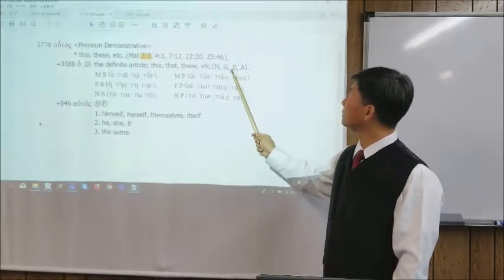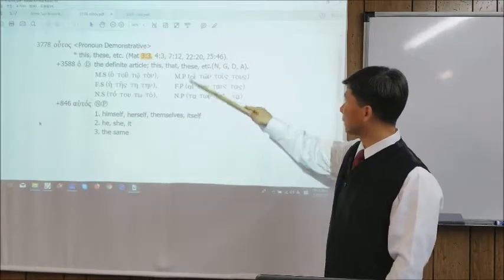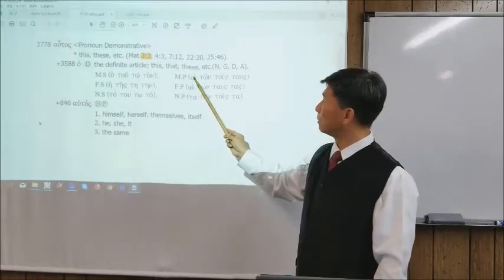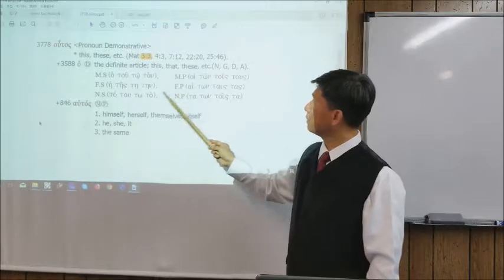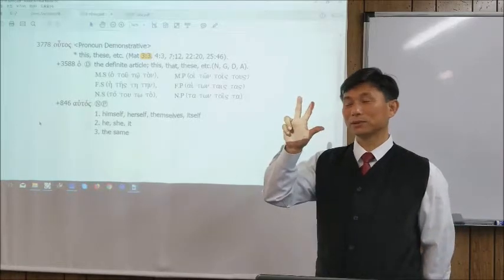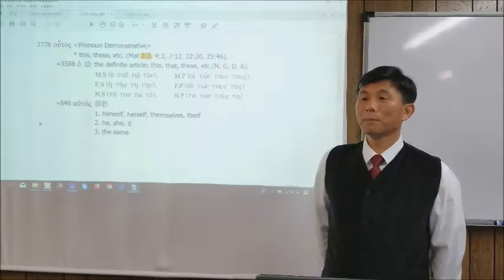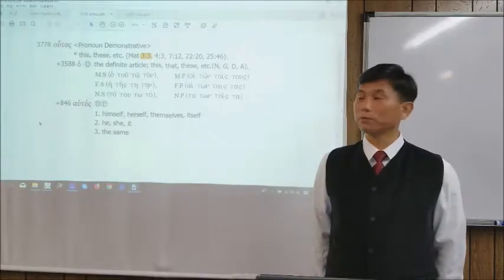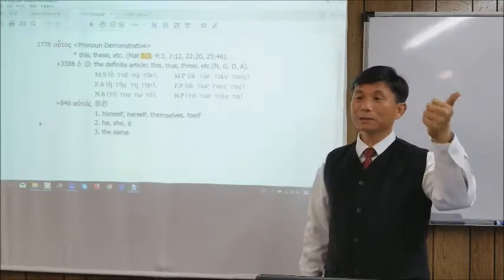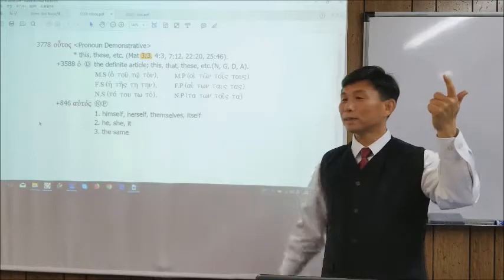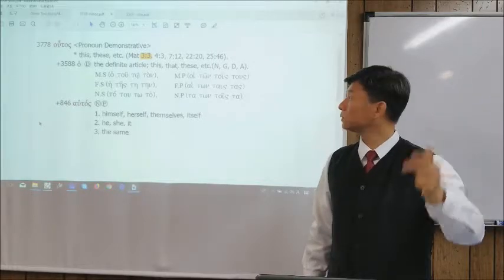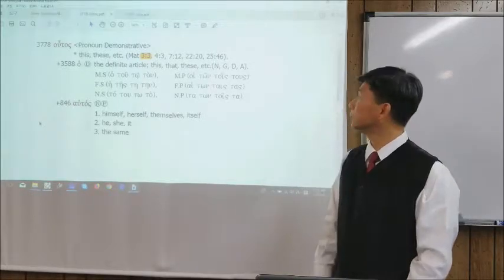Nominative, genitive, dative, accusative. So that's on the row. And then masculine singular, masculine plural. Feminine singular, feminine plural. Neuter singular, neuter plural. Because Greek has three genders, right? Masculine, feminine, neuter. But in the case of Hebrew, we are going to learn in the future. Also, Hebrew has three genders, but it is different from the Greek. Masculine and feminine are the same, but neuter does not exist in the Hebrew language. And there is a common gender. So that's a little different. We are going to explain when we study Hebrew.